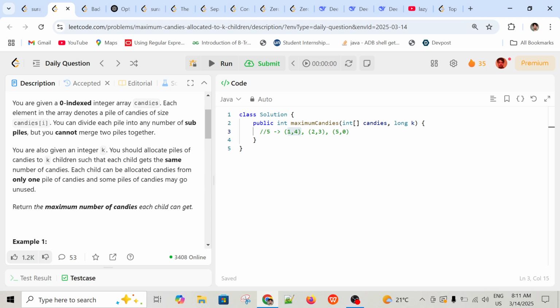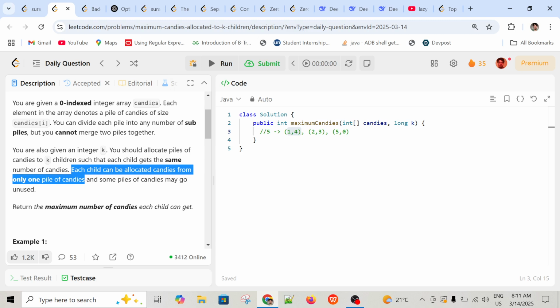Children can be allocated candies from only one pile. This is also a very important statement: you can only allocate candies from a single pile.